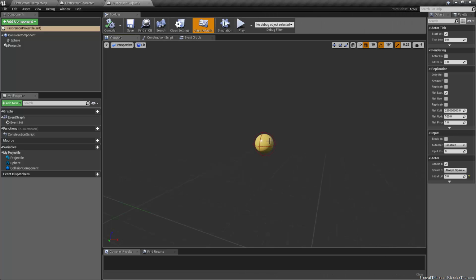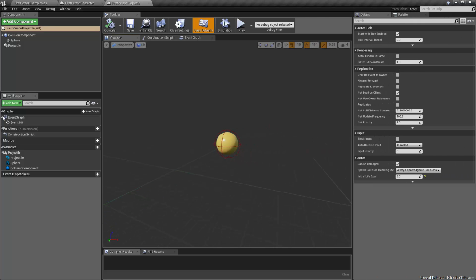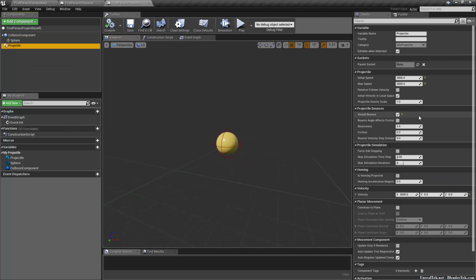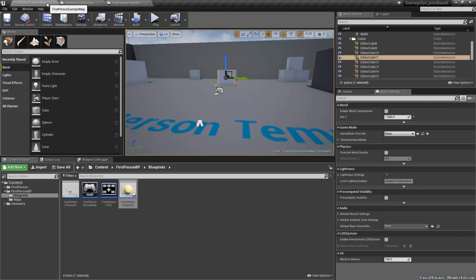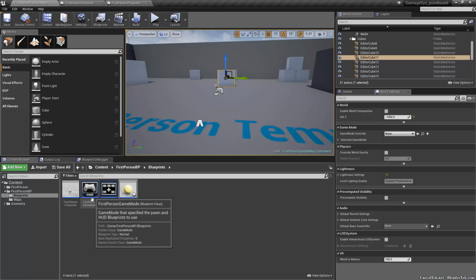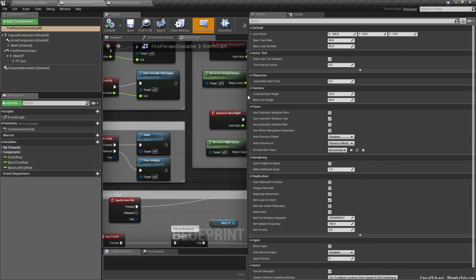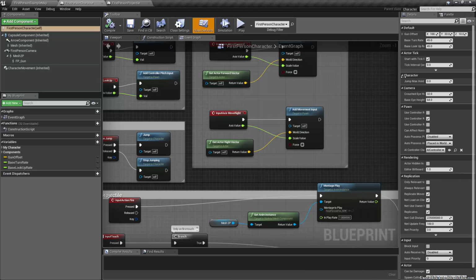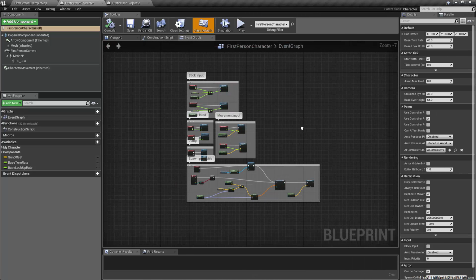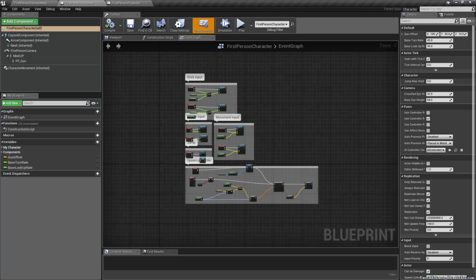It's not a bullet or anything, but it does give you a good idea of how to use the projectile system, which gives you a lot of things you can do to change how damage is applied. And we'll go into our character as well, and look at a few things in blueprints that we can use to apply damage and how the general damage system works.